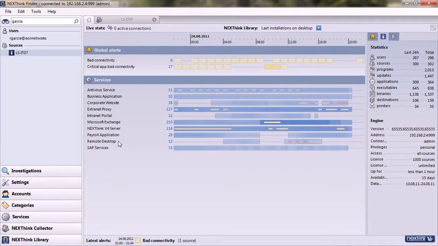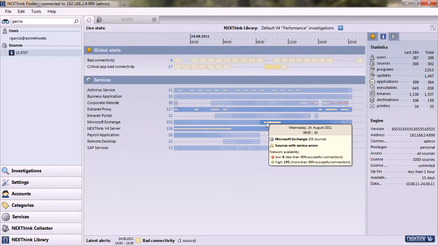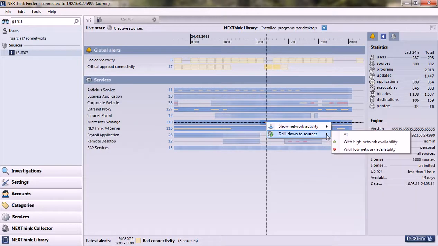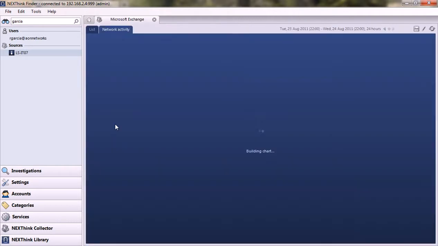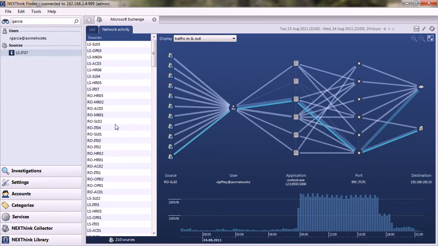Here we also gain a lot of time by consulting the service's dashboard on the home screen. Here you can display alerts for any services you utilize in your company. We see here on the Exchange service line, from 9 to 9:30, we have 8 users with connection issues. From here I can directly investigate the issues, but I also have direct access to the 8 machines that have connection problems. And here we see the same 8 machines just as we saw before, and now we see how we could have avoided all of the calls to the help desk in the first place.